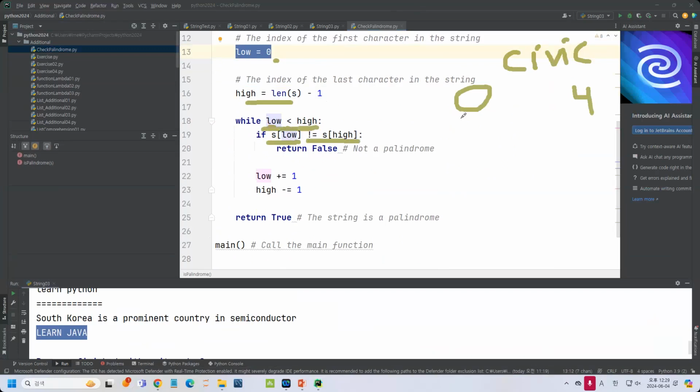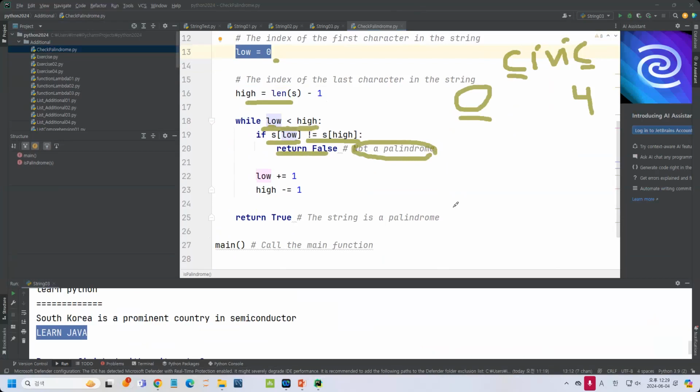So S index 0, which is C, is the same as S index 4, C. Okay, if they are the same, just go to the next. If they are not the same, then it is not a palindrome, because our intention is to find a non-palindrome. So if every letter is the same, then it is a palindrome.